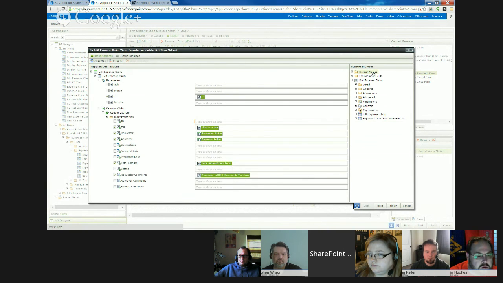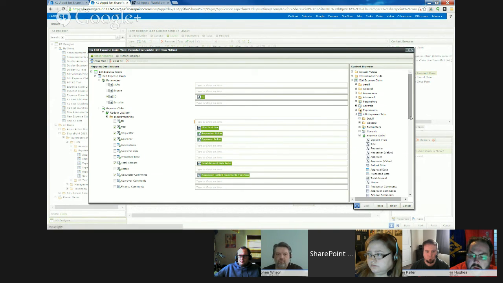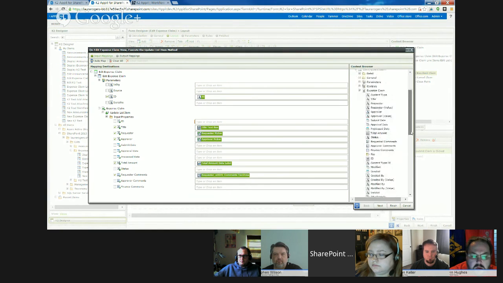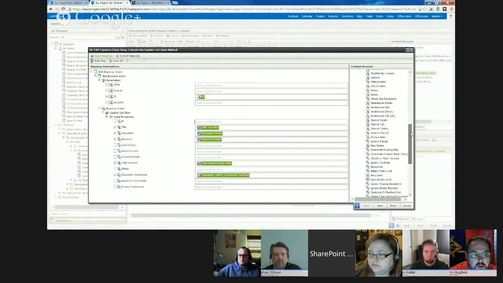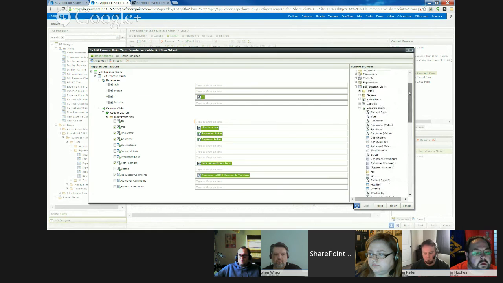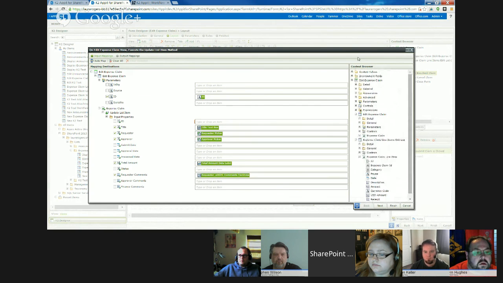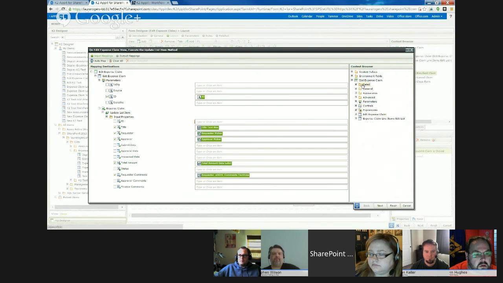This little context browser has a lot of things you can pick from, but to me it's a little overwhelming because I never know where to drill down to find things. Here, this looks like these are my fields, but then these are my fields also, so what's the difference in which one I need to pick here? You know what I mean? The context browser has always been one of the most overwhelming things in K2 because there are just so many things in here.